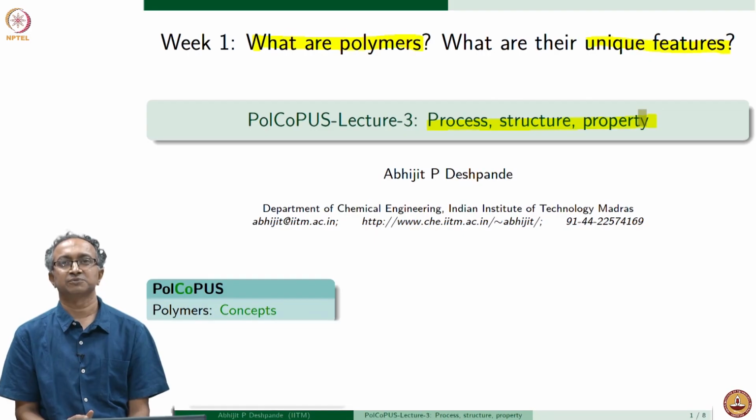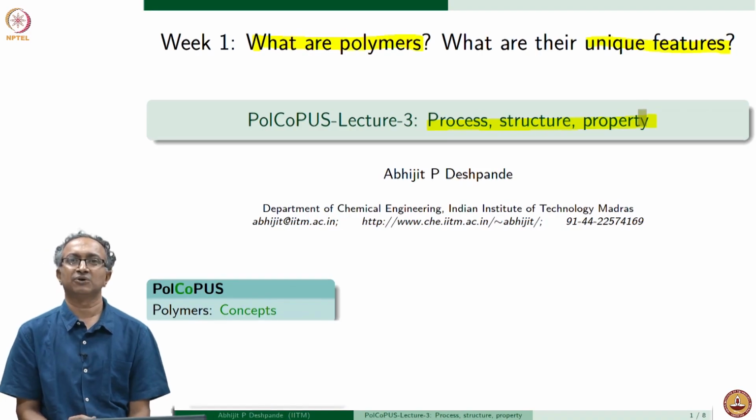are called process structure property relations. So what do we mean by structure, what do we mean by process, and what do we mean by properties, and how they are all interrelated will be the learning from this particular lecture. And the focus in this lecture will be on concepts.